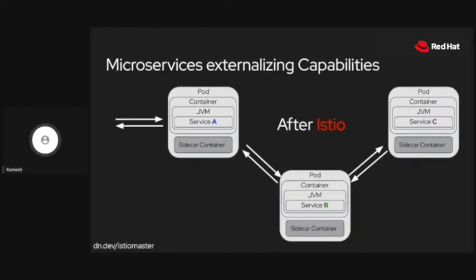What I was telling earlier, when I was writing a simple hello world application, I was writing 75 lines of code just to write a hello world, which has all the other microservice properties like load balancing, discovery, and everything. This is the problem we are trying to solve with Istio. You don't need to do discovery, you don't need to do load balancing, you don't need to do anything else. Istio will take care of those things.